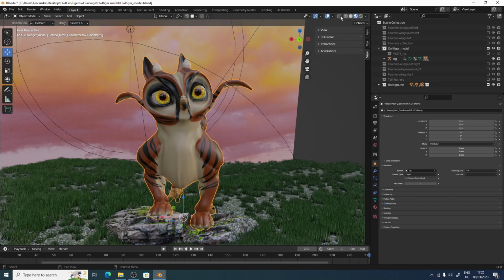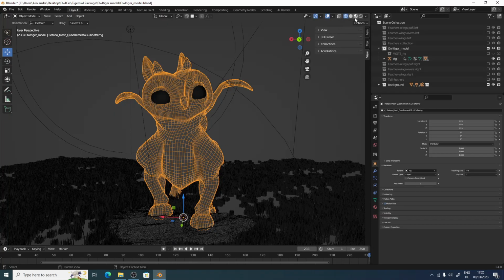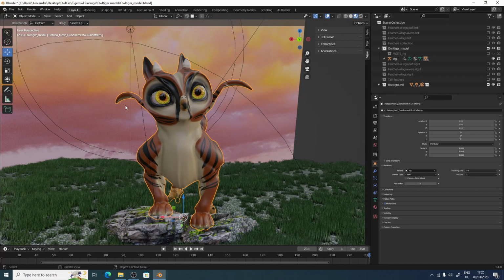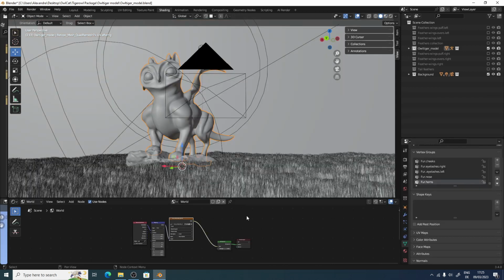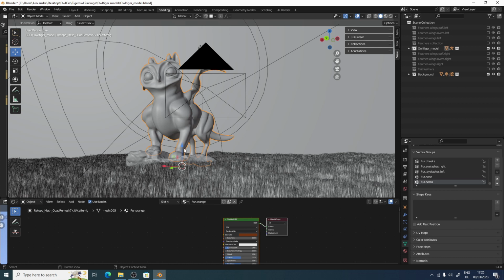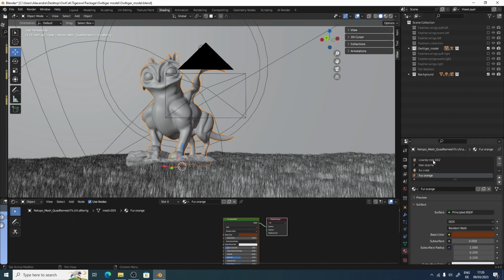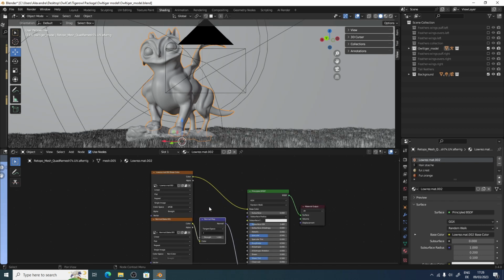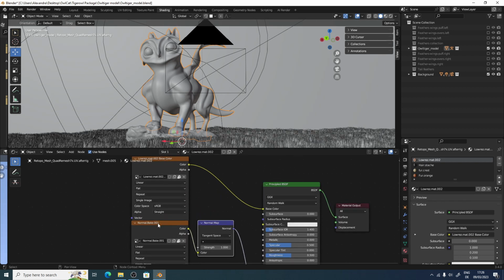So this is what you get. This is the Owltiger model, a low poly mesh that I painted this texture on top of. If you go into shading, you can see this is the main texture, and you will have this in the Blender file.